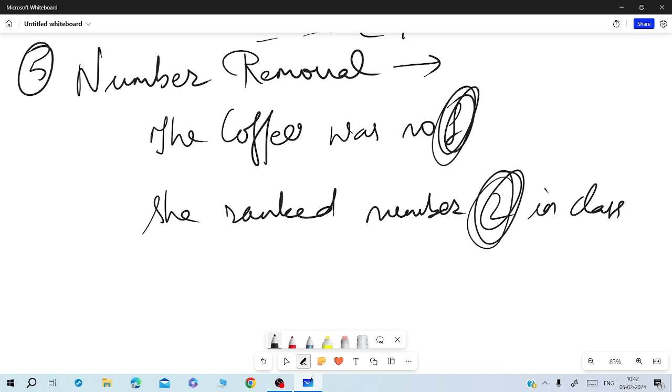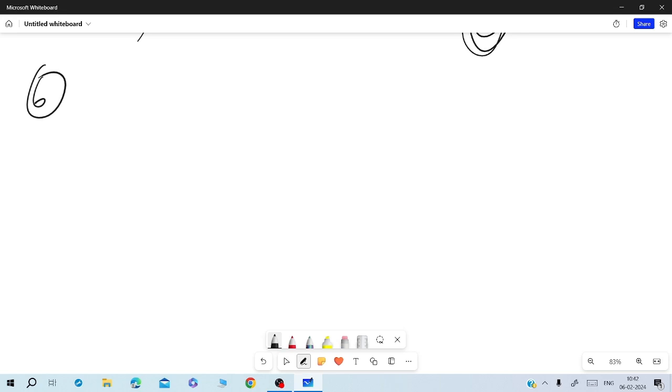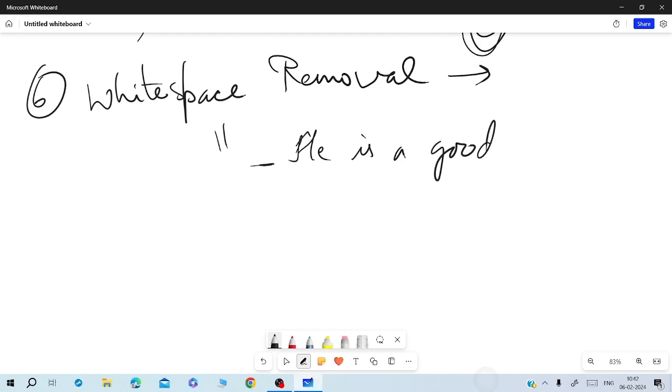Now the next one, the sixth one, is white space removal. It is exactly the same as punctuation. White space is like, suppose I'm writing it like this, here there is no word, and he is a good boy. So this space will be removed.